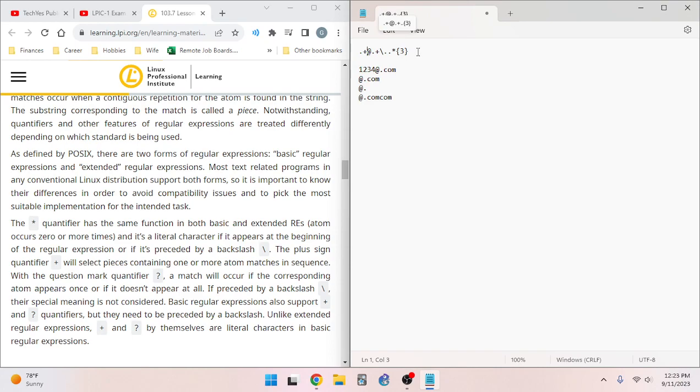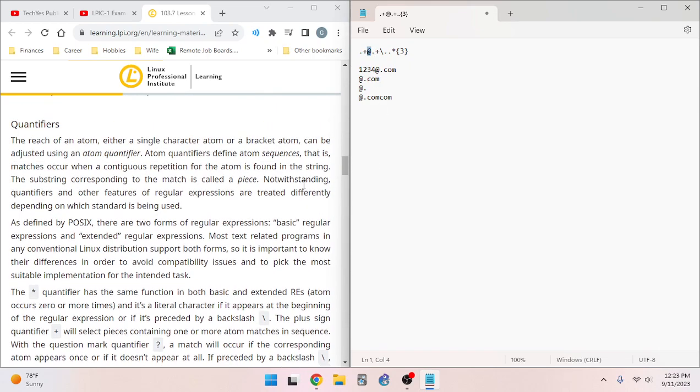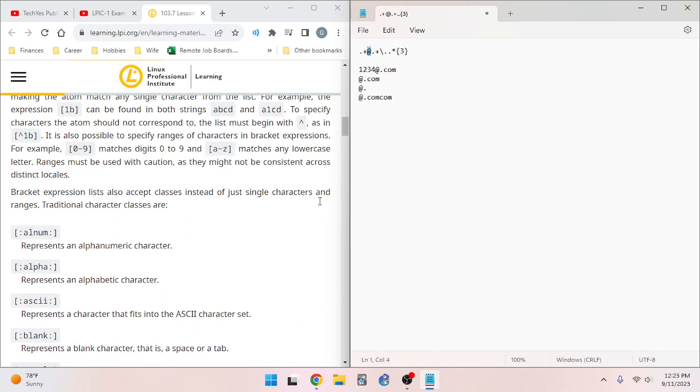Okay, so now this, I think, is my final answer. We see the difference here is we have one atom here, which is to match any character. Now we have another atom here that's different than what I had before. The difference is this matches the prior atom, which is any character, but it has to occur one or more times. Then we have a literal character here. As far as I know, if it's not a literal character, we will need to backslash it.